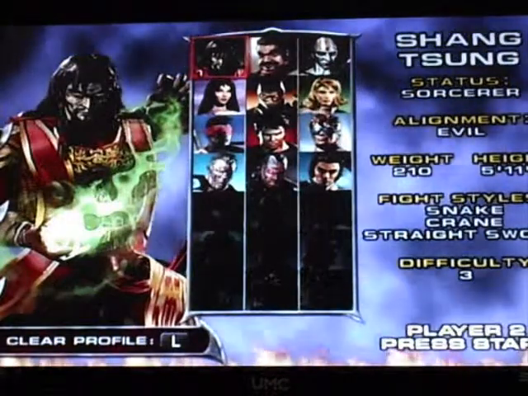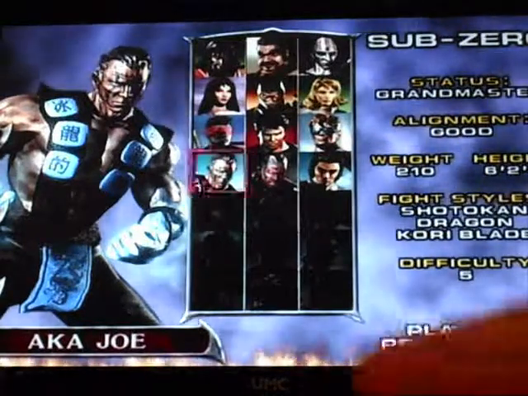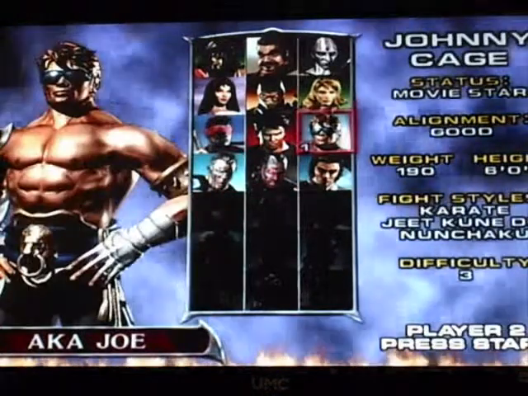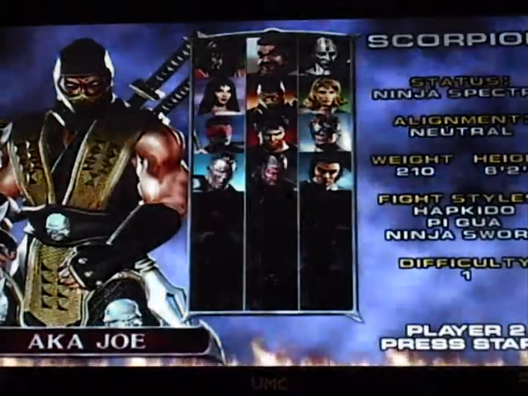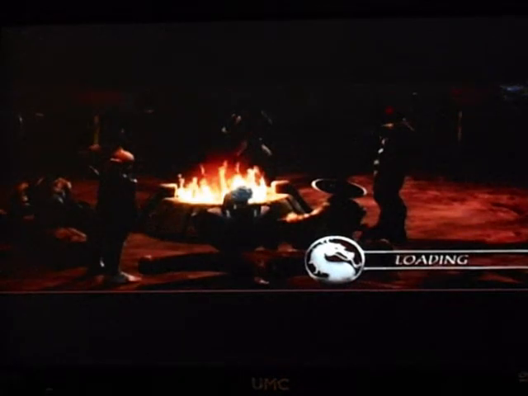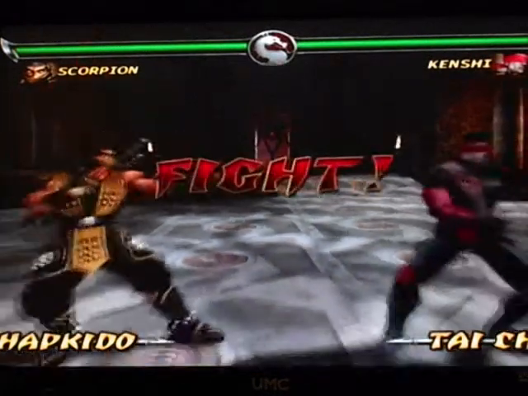So you got your roster of characters, obviously you haven't got everyone in yet, because there's still 6 there. I know Cyrax is at the bottom right, and Reptile right in the middle. So let's go with my buddy Scorpion. And between 3 stages you get Test Your Might and Test Your Sight. I mean, those are the ones that are the mini games. So now let's get started by beating the shit out of Kenshi.